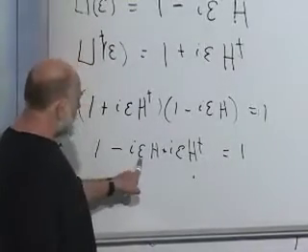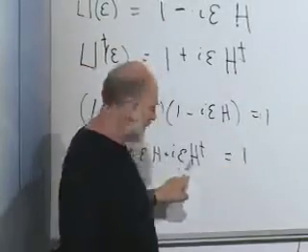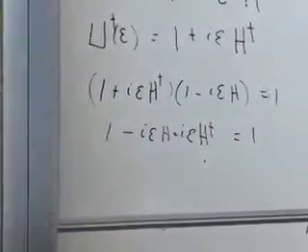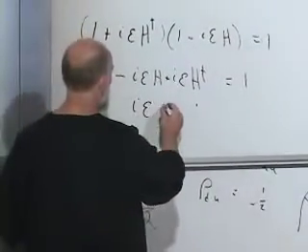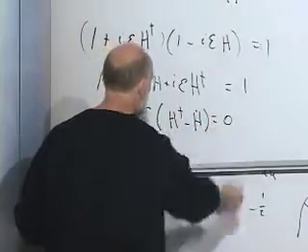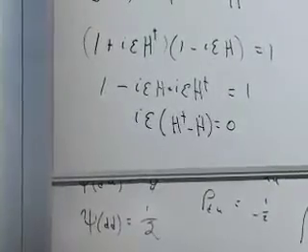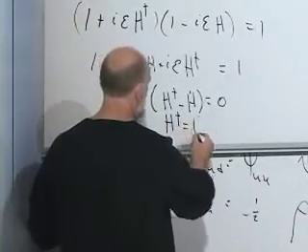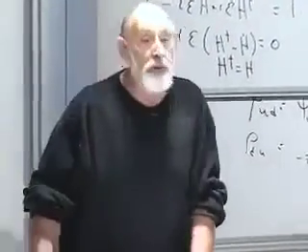We don't want to ignore epsilon, the reason being that the 1's cancel on both sides. The 1's cancel on both sides, and so the leading term is proportional to epsilon. And what do we get? We get I epsilon times (H dagger minus H) should be equal to 0. Or in other words, at leading order in epsilon, the conclusion is that H dagger equals H. In other words, H is Hermitian.